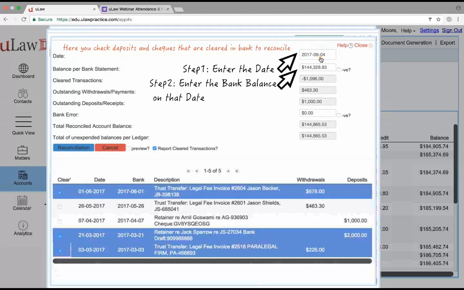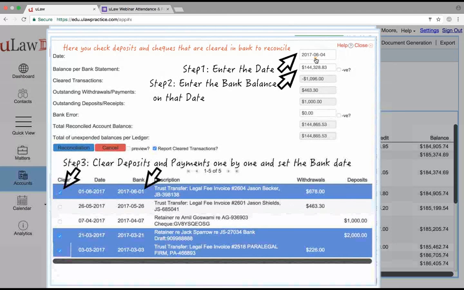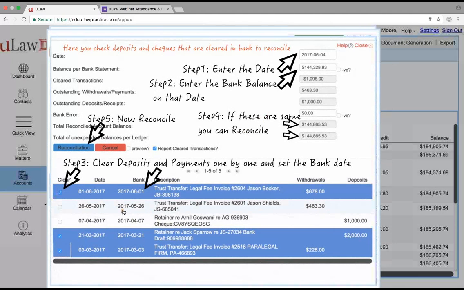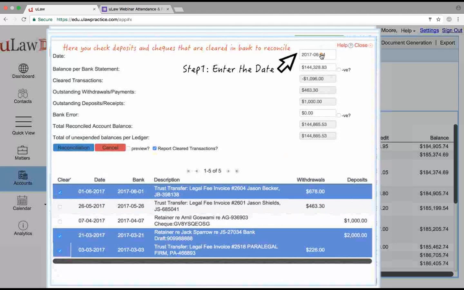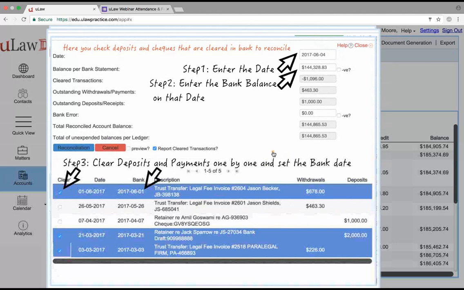Then you enter the bank statement. Then you clear the statements one by one. As you see here, I've cleared 3 statements, and I did not clear these 2 because I don't see them in the bank. And when these 2 balances are the same, you click on the start button. If you noticed it in great detail, this part is exactly what we saw in the document: the date, the bank balance, and as you start clearing, you're showcasing your total outstanding, you put in your bank errors, and then you just watch these 2 things equate, and then you reconcile.